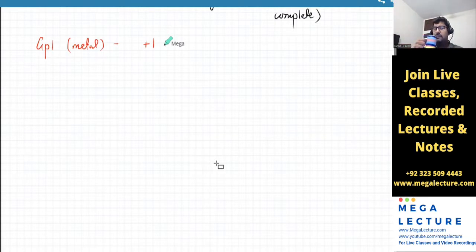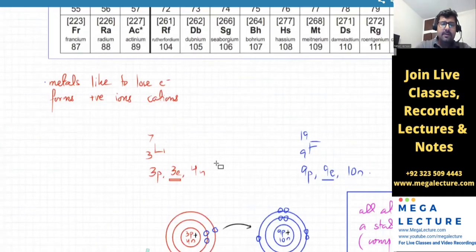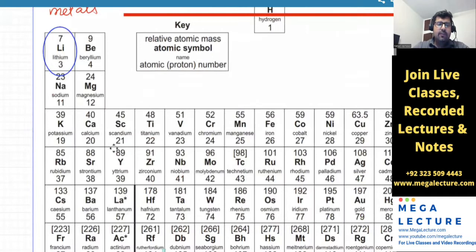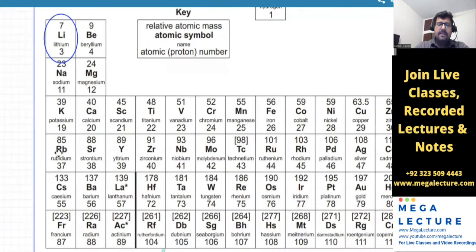Group 1 means any element that's in group 1, right? Okay, where's the periodic table? Group 1 will always have one electron in its outer shell. That's 2 and 1, right? 11, that's 2, 8 and 1. You've got potassium, that's 2, 8 and 1. So every group 1 element will have one electron in its outer shell. Is that clear?